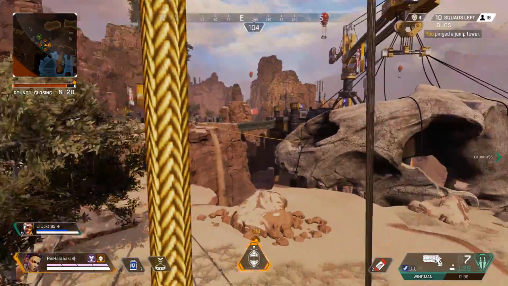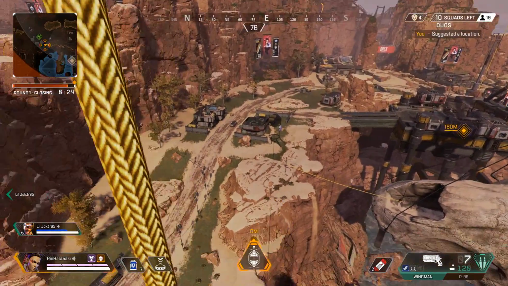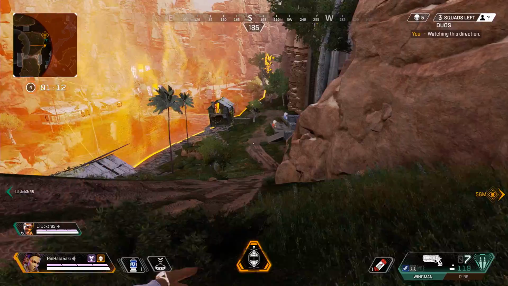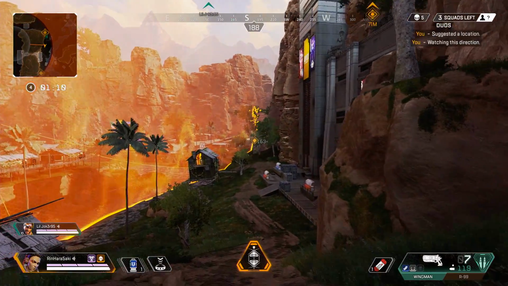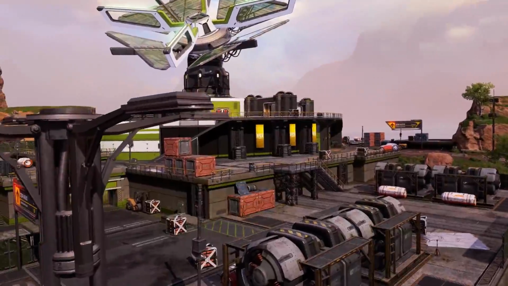However, it became increasingly obvious as time went on that Skulltown's destruction had seriously messed with the overall balance of Kings Canyon. The loss of the landmark had made Apex Legends' smallest map feel even smaller. The addition of Crypto's map room during Lost Treasures did not help.